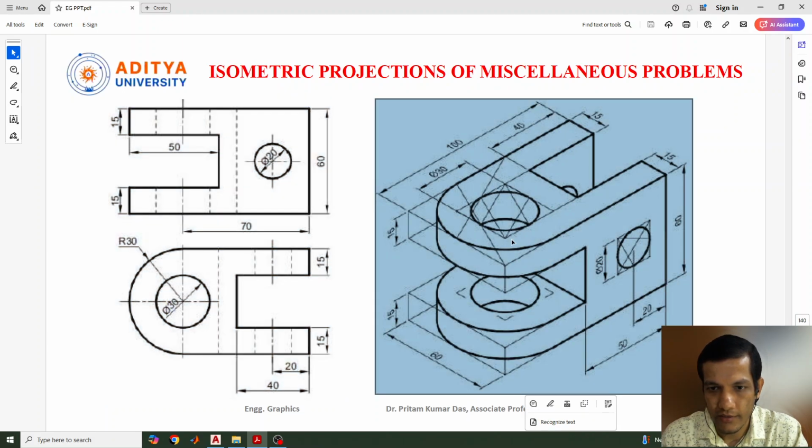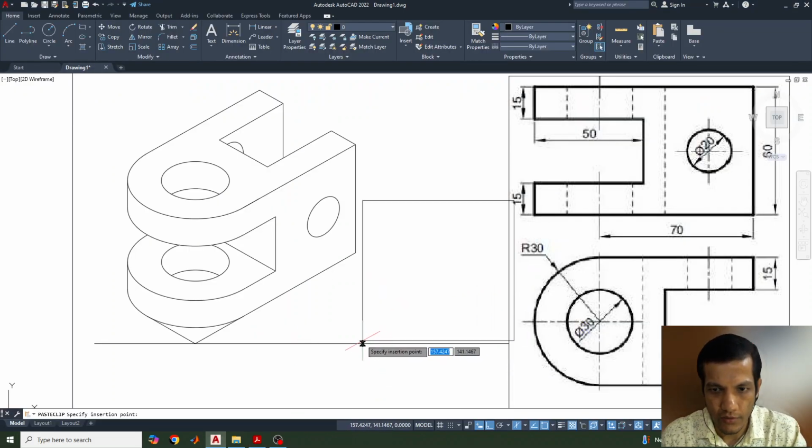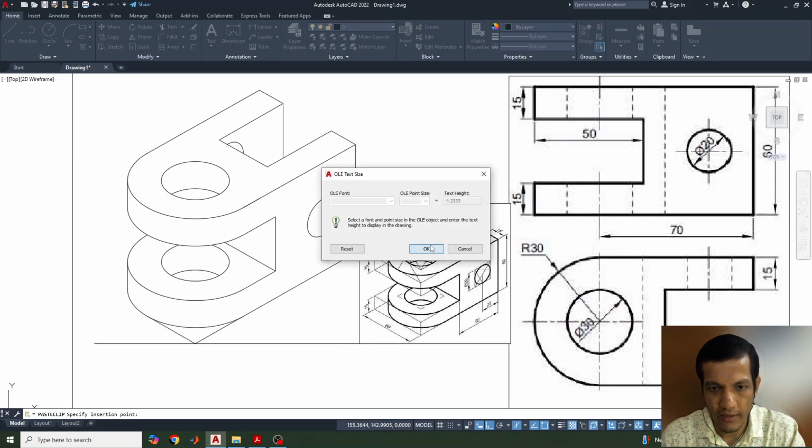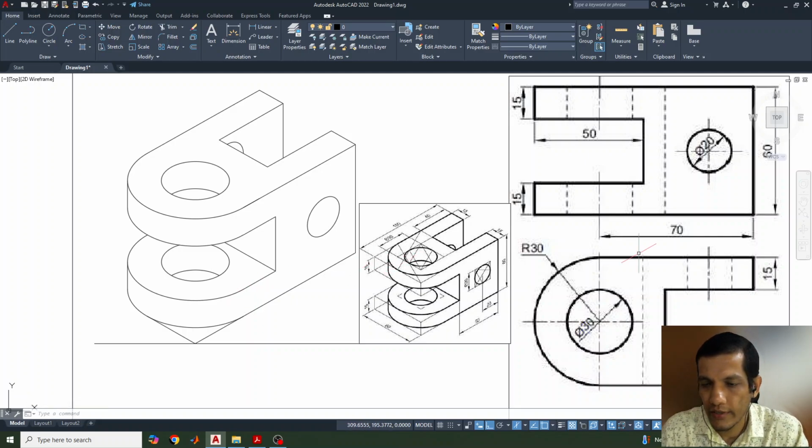Now you can see, if I copy this, compare both. I hope we have done mostly everything. Yeah, now if you see, everything is done correctly. But before drawing everything, let's start from the basics: what the length, height and width are, and after that think how it can be drawn, which part we need to start with first, and what the procedure is. These are the important things, and meanwhile we can give the dimensions.